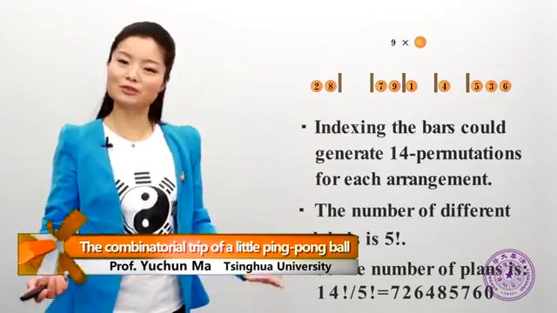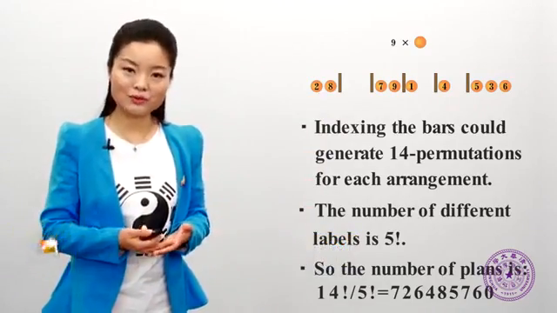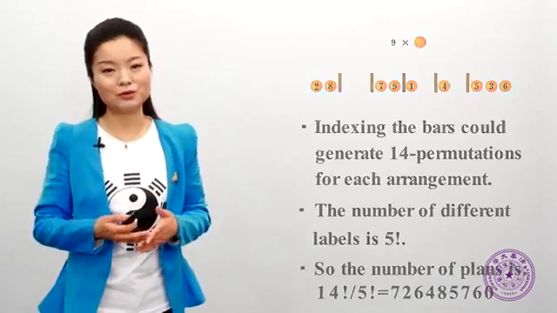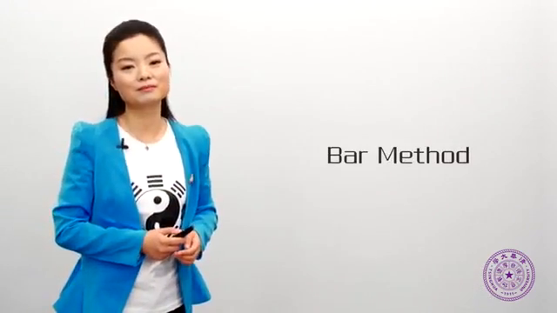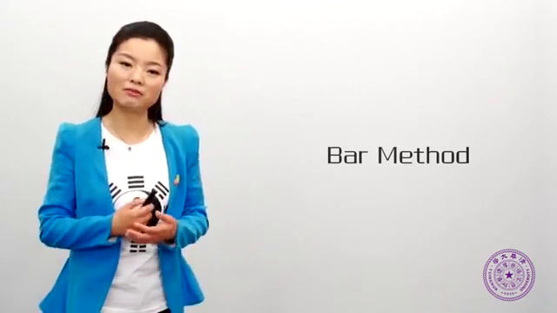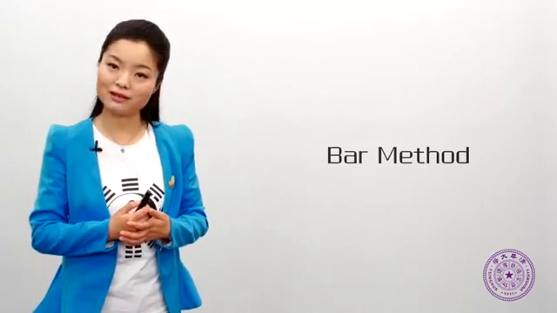It gives us a new idea that for some partition-related problems, we could use the bar method to find the answer easily. Some of you might not be familiar with this method. Are there any other methods? We could also do the partition, and then analyze by steps to obtain the answer.